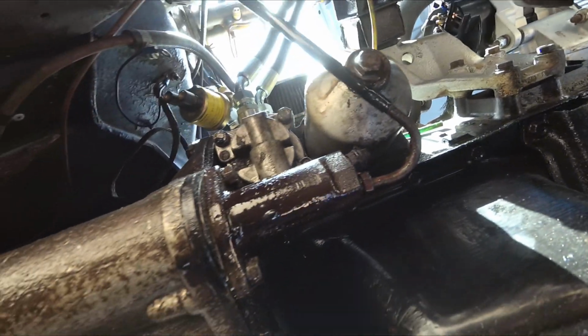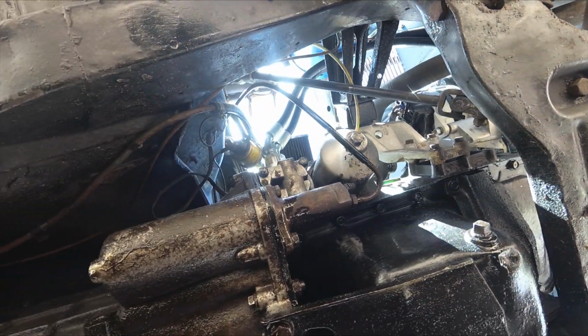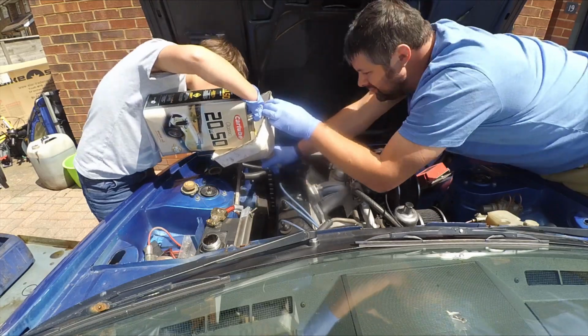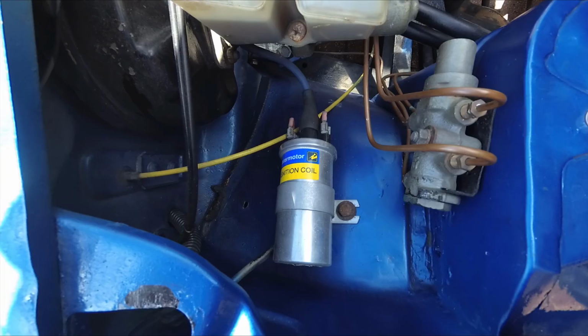So with the oil filter now changed, we can reconnect the oil pressure gauge and we need to fill it up with oil. So we've got fresh engine oil in there, fresh coolant. Now we need to generate some oil pressure before we start the engine. So I'm going to disconnect the coil, get Matthew to crank the engine over, keep an eye on the gauges, the oil pressure lights until we know it's full of oil pressure.